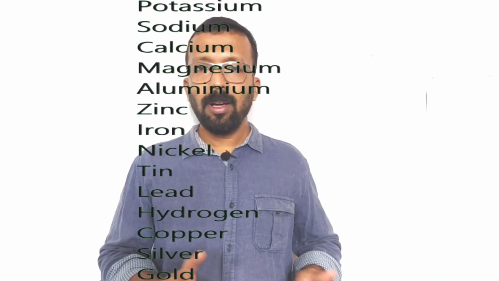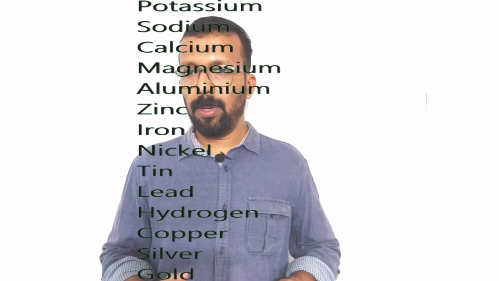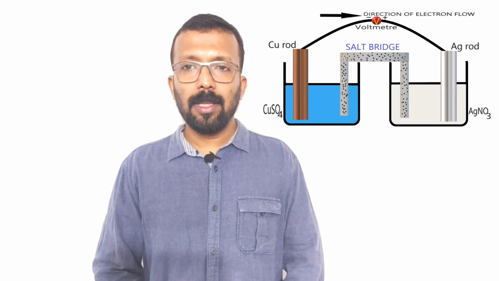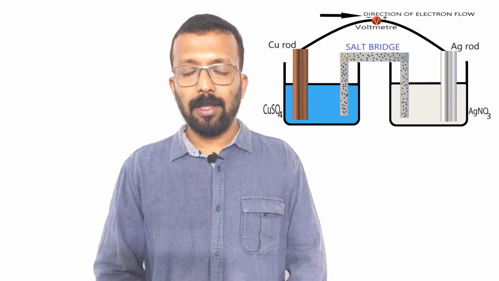So we had seen two examples. Similarly, we can arrange more galvanic cells using other metals also. See, in a galvanic cell, the more reactive metal will be the anode and the less reactive metal will be the cathode. So in general, a galvanic cell or a voltaic cell is an arrangement in which chemical energy is converted to electrical energy by means of a redox reaction.